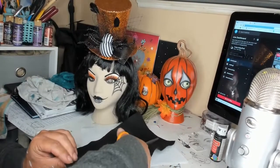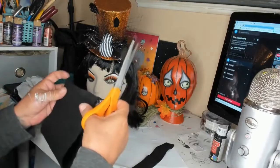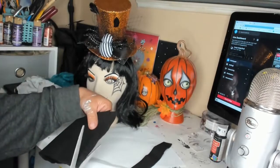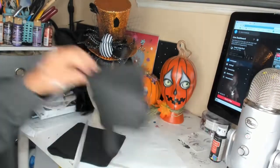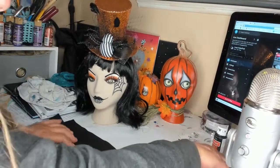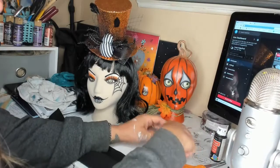Honestly, I don't measure. I just kind of do it by eyeball. However, when I do my nuns, I actually do have to measure, because the habit that you put on is a little tricky. So I do have to admit, I have to measure for that. Okay, let's see. I will have to paint my pins, but for now, I'm just going to pin it.